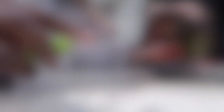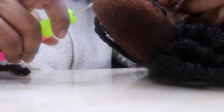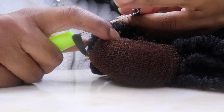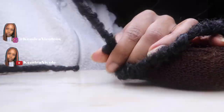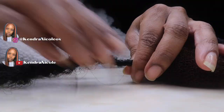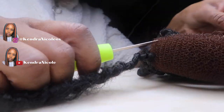If you do have any crochet hair at home, whether it be faux locks or curls or any type of style of your choice, and you happen to have a bun maker or a crochet hook, feel free to try this out yourself and let me know how it comes out down in the comments. You can even send me pictures of your bun on Instagram — my Instagram is KendraNicoleOX, I'll also leave it in this video and down below.